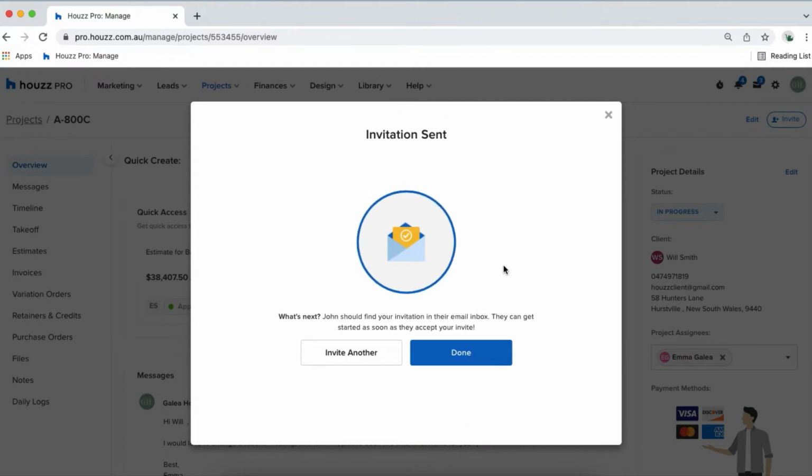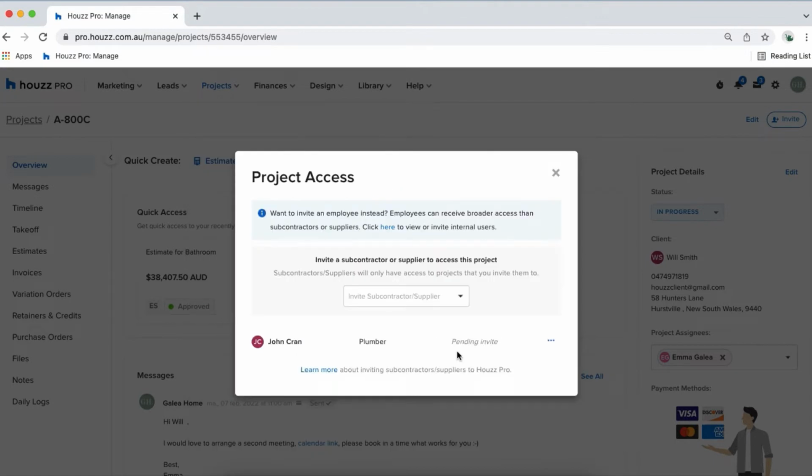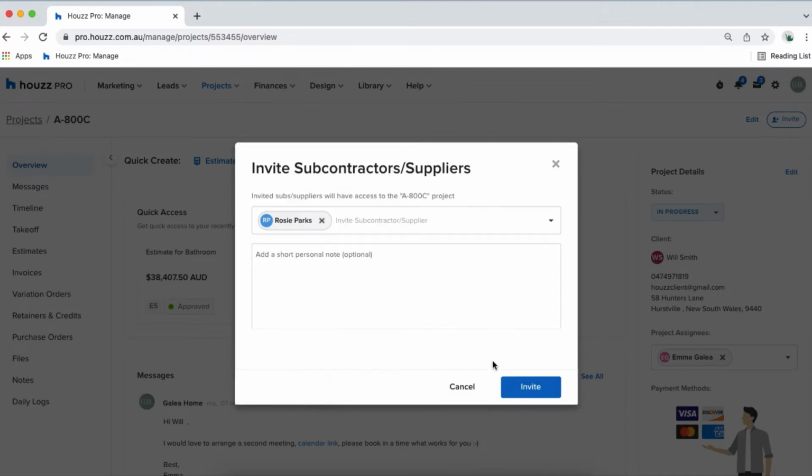If you've made a spelling error and the email never reached your subcontractor, you'll receive a notification here, or if you actually already invited them to the software, you'll be notified of that as well. If it's gone ahead and gone through successfully, you'll see an invitation sent, and you've got the option to invite another or select Done. From here, you can see that new contact still pending, they haven't yet accepted. You can click the drop down, resend that invitation, or remove them to revoke access. If needed, you can always come back into the drop down and add multiple people at once.